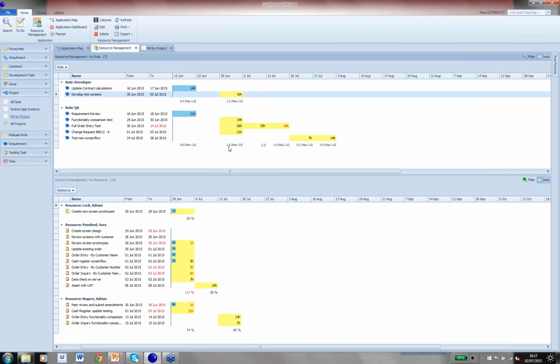Now what I can also see are some figures at the bottom of that column. If I look at the QA role, and where you can see my cursor moving at the bottom of the week of the 29th of June, I have a figure of 2.6 outside the bracket, and that is an average for the week. That is telling me that I need, on average, 2.6 people in the QA role to complete that activity this week. The figure inside the bracket, the maximum of 3, is telling me that on any one given day, the maximum people I need is 3.